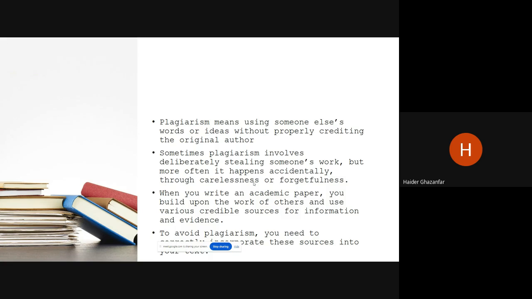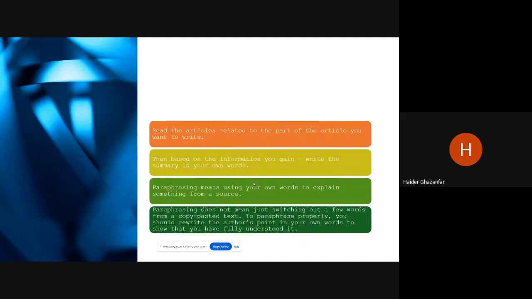So make sure you give proper citations when you're writing the clinical review article. And then the other thing is writing in your own words. So how I used to go about it is, for example, if I'm writing the introduction and I know that my introduction is going to cover the incidence, prevalence, mortality or morbidity of that disease, then I will read all the review articles, all the original articles and all the studies done on that topic, and then I will try to summarize it in my own words.